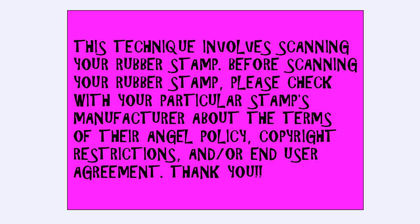Before scanning your rubber stamp, please check with your particular stamp's manufacturer about the terms of their angel policy, copyright restrictions, and/or their end user agreement.